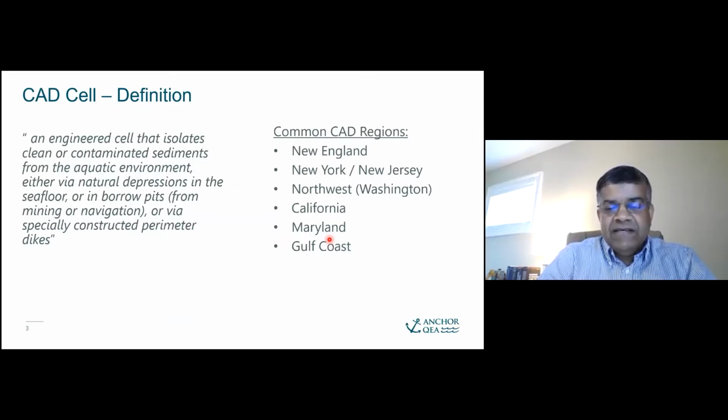A CAD cell is essentially a system that provides isolation, and the degree of isolation really depends on the type of material we put in there. So if it is clean sediments, we probably don't need to put a cap there. If it's contaminated, we'd almost definitely have to put a cap there. And then I'll talk a little bit later about other considerations.